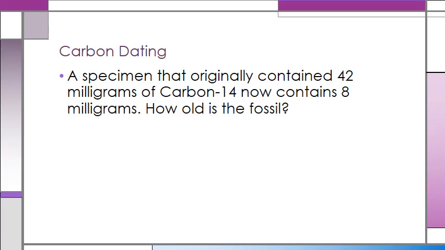Now, another way that exponential decay functions are used is for carbon dating. And carbon dating is looking at, again, just like we looked at previously with plutonium, measuring the half-life of carbon 14. And it is often used to determine or estimate the age of fossils and other material.